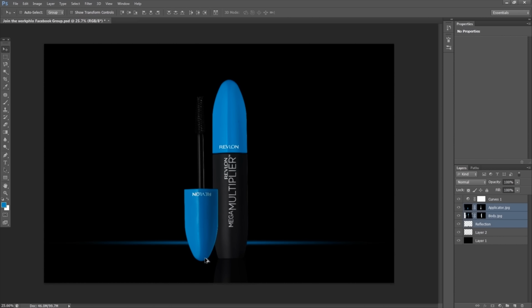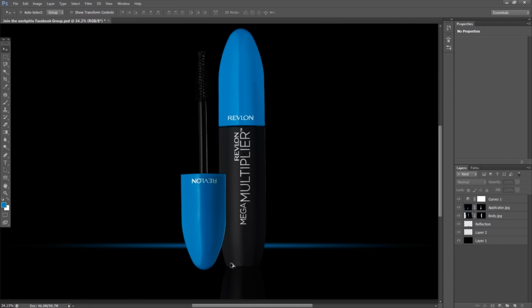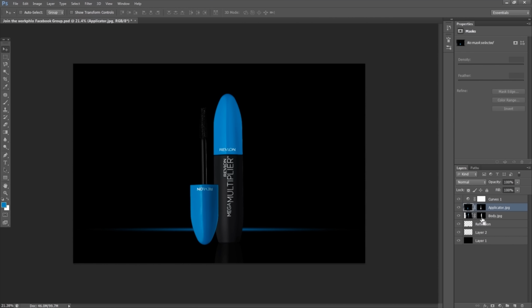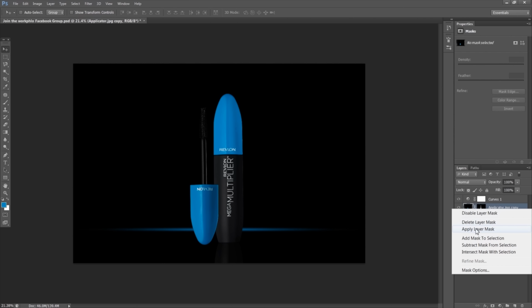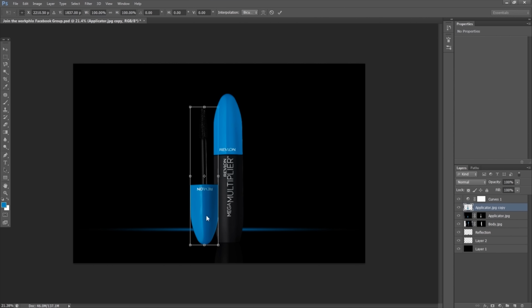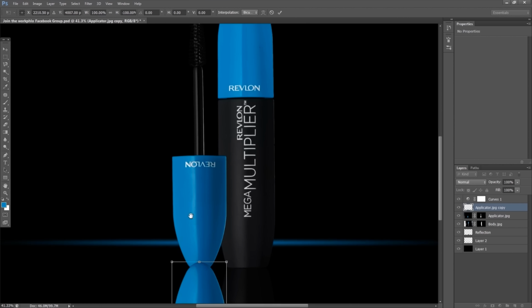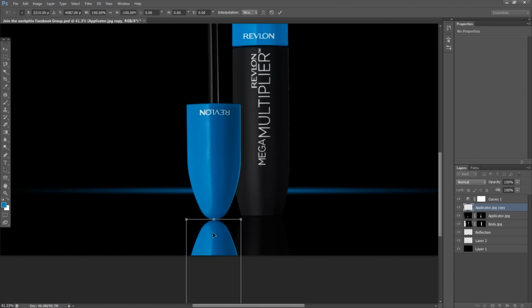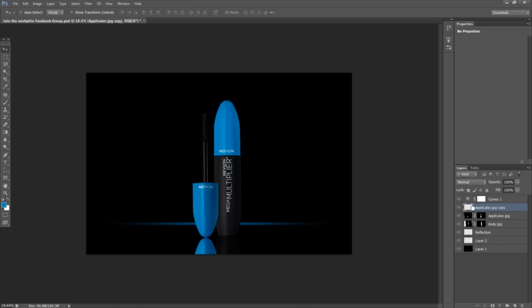Actually, grab all this and sort of center it a bit more. I know in my previous exposure I did a bit of an off-centered vibe, but maybe I'll do this one a little bit different. So same thing as last time for a reflection. Control-J to duplicate. Right-click, apply layer mask, Control-T, right-click, flip vertical. You can drag down if you don't anchor at the bottom. And similarly, I like to drop it safely below and then just use my up and down arrow keys on the computer to nuzzle it in there. And of course, make sure it's underneath our product. Now, the opacity of the other one's 58, so I'll probably want to match that.